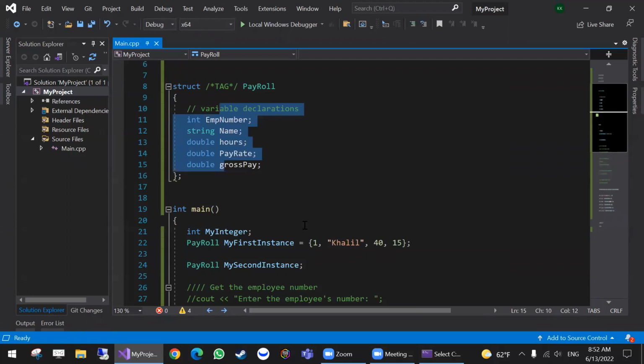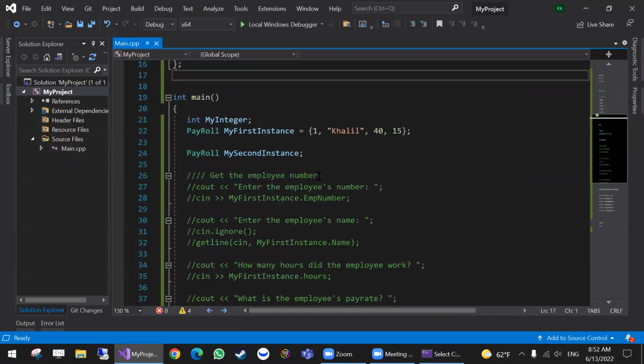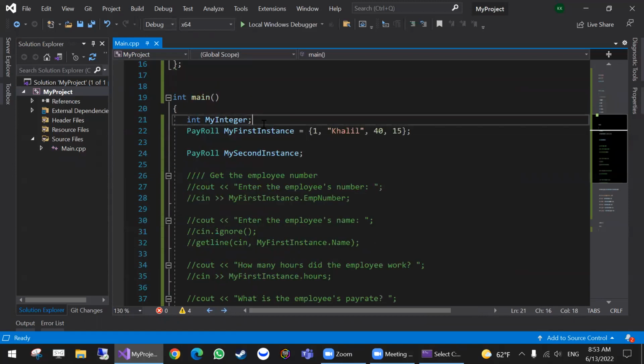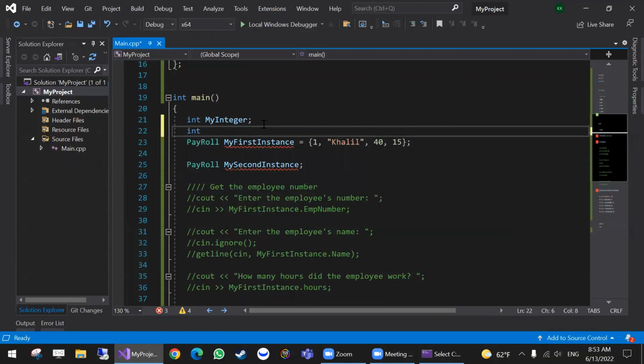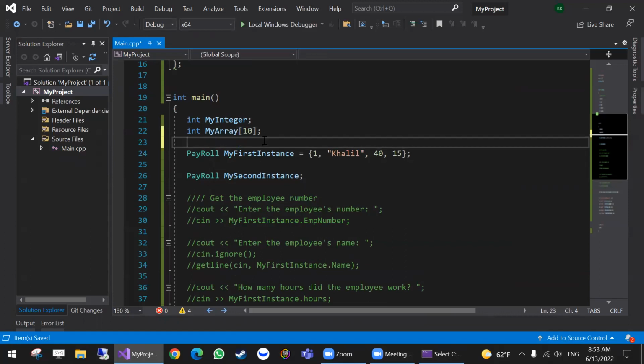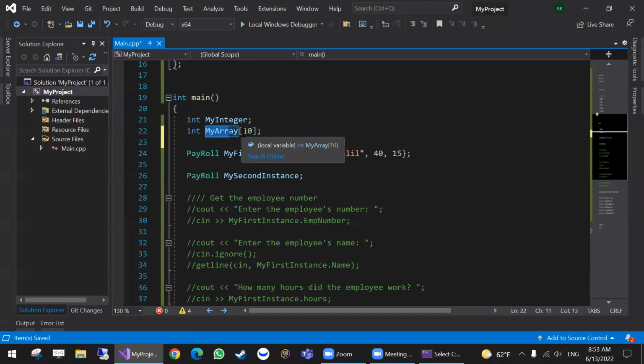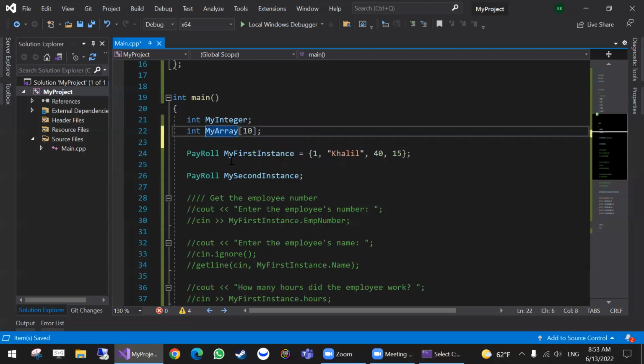Then the book goes on to show how to do an array of structs. The same way I can declare an integer array of size 10, which is basically 10 items of this data type, and access them by subscripting the name: my array at position 0, position 1, position 2.